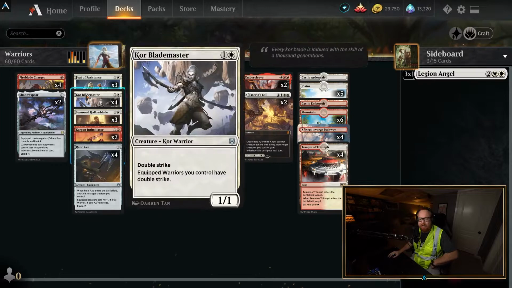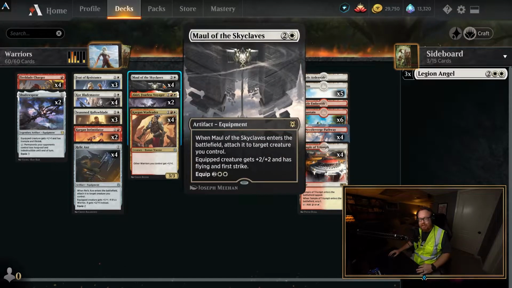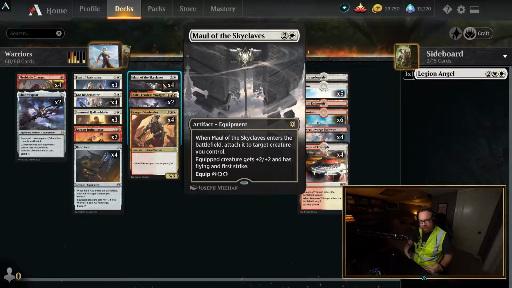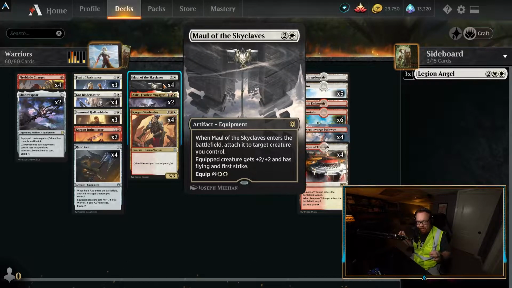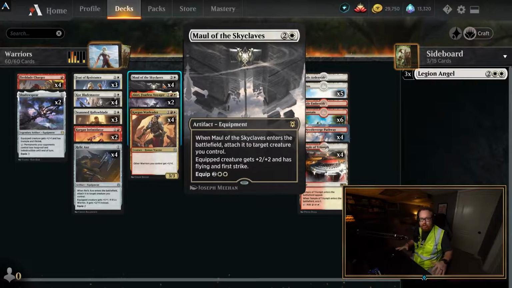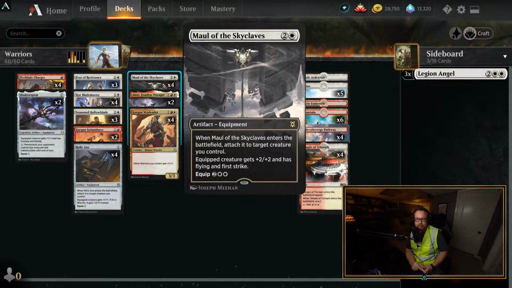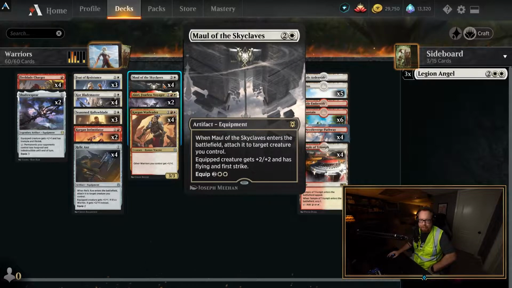So on top of Core Blade Master giving all of our equipped warriors double strike, Maul of the Skyclaves gives our warriors first strike. So when we're on the attack, or even if we're defending, typically we don't have to worry about losing our creatures to combat damage because they either have first strike or double strike due to Maul of the Skyclaves or Core Blade Master.